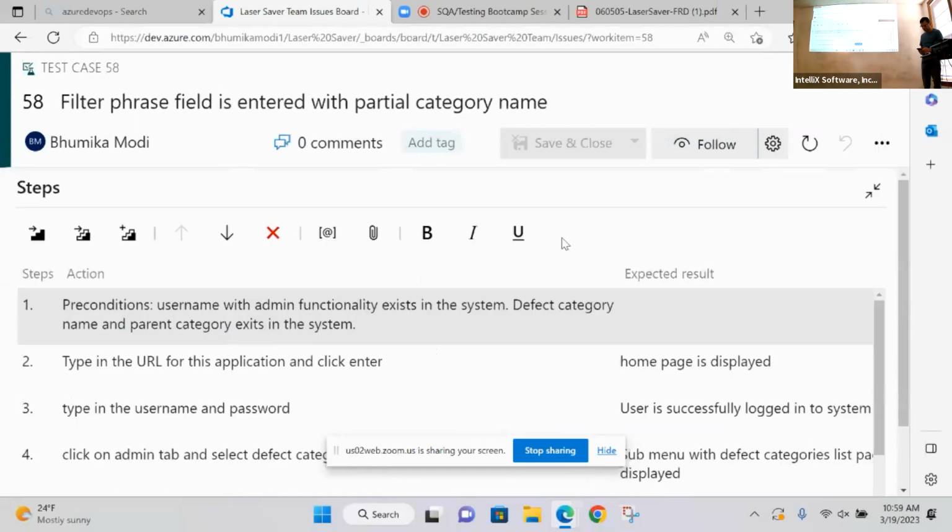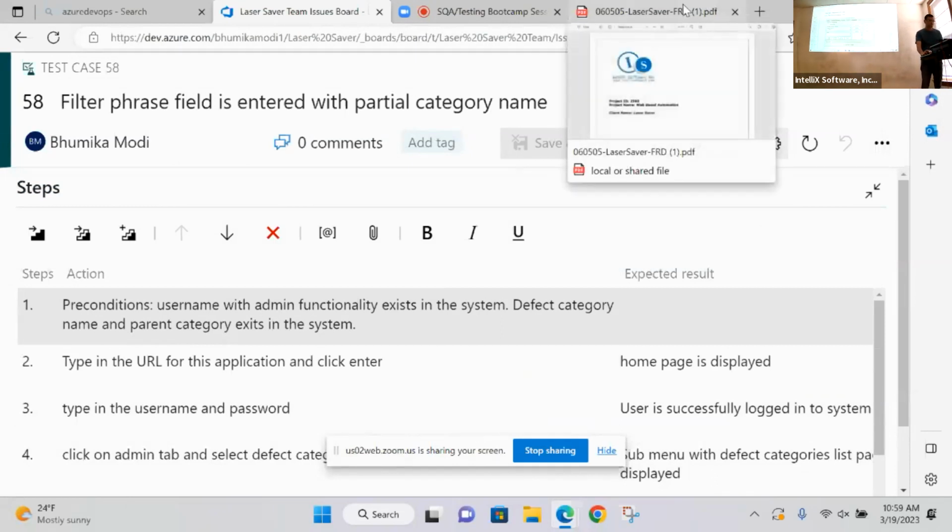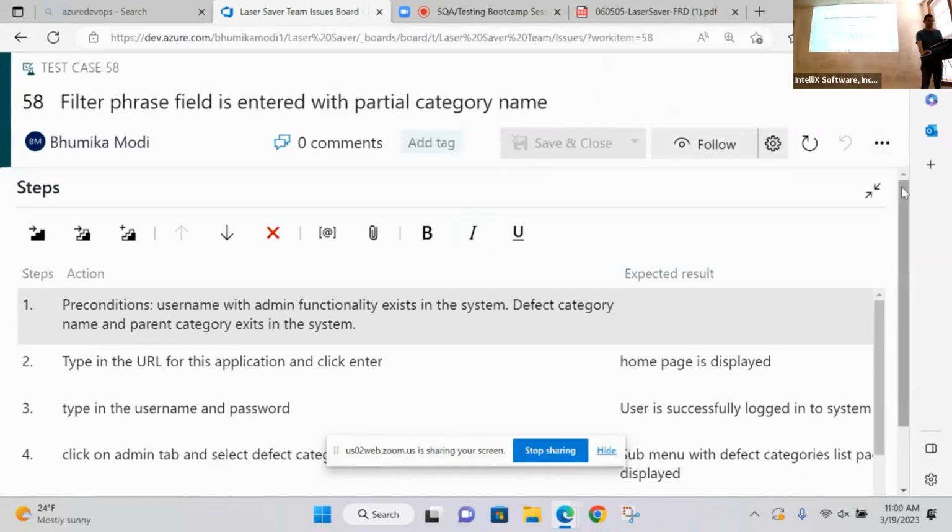It's good. Very good. So I'm doing the filter for its field. It's entered with partial category name. It's on page 138 in the module. Okay, filter phrase is entered with partial category name. What is the page number? 138. Oh, okay, filter phrase. I'm glad somebody did the filter phrase. Okay, so let me just come here. It's a simple one, hopefully it's not all a, right, that's fine. Let's see what you have.